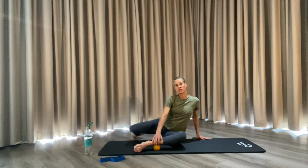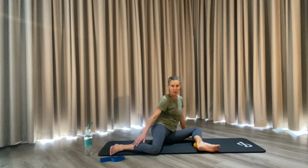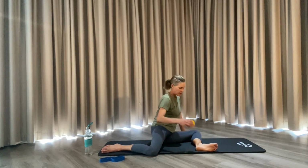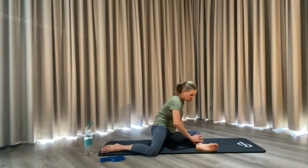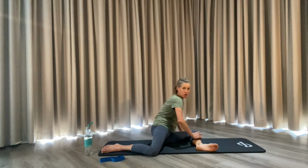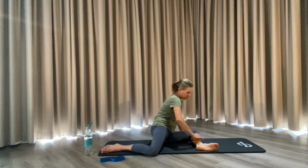Good. From there, so you're still in that knee box position. Your feet will stay where they are. You'll take the reflex ball from the ankle bone, behind the bone. You're working up the inside of that shin and the calf. You're massaging along the deep core line. So we spoke about the deep core line before, running from the arch of the foot along where the plantar fascia is, along the inside line of that leg. And you're going to massage.